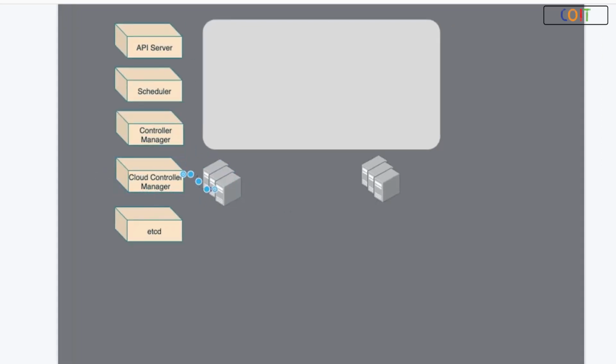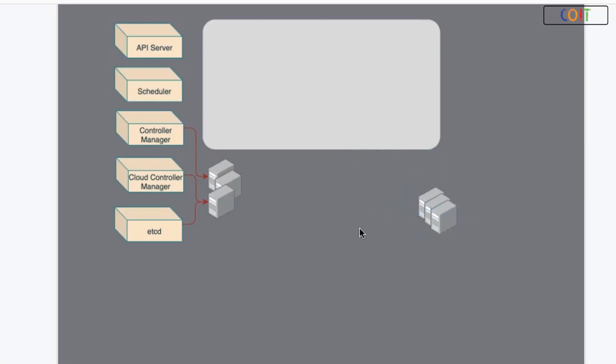That is how you initially set up a cluster, with all the components running. If it is your own cluster, you would do this; otherwise, your cloud provider would do this. At the end, you have a number of machines running different control plane components, and those machines are used only for that purpose.